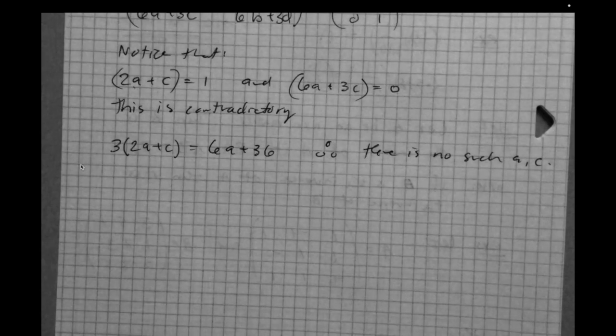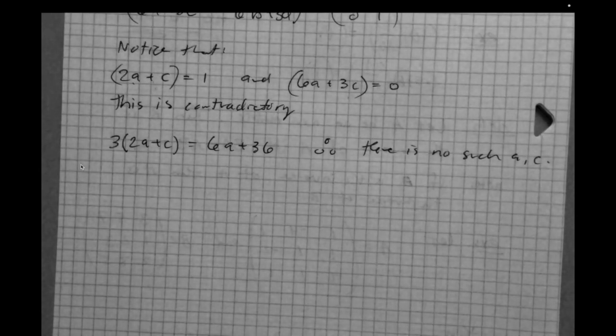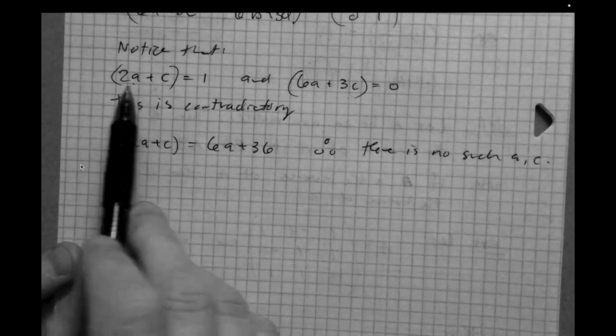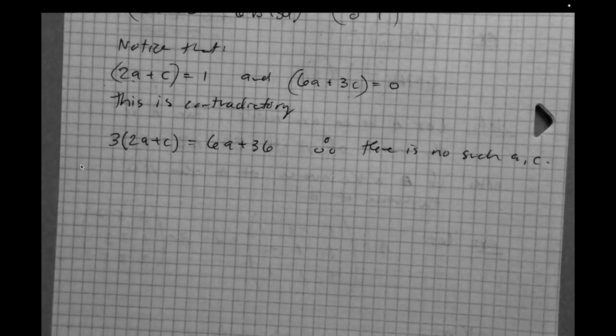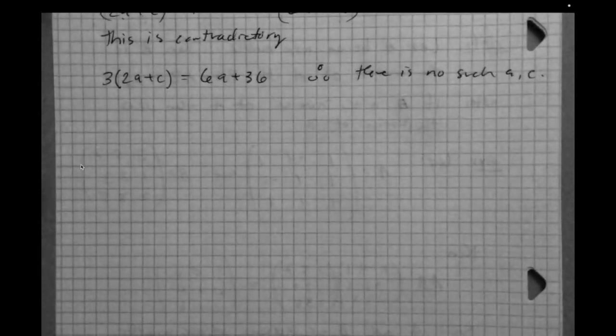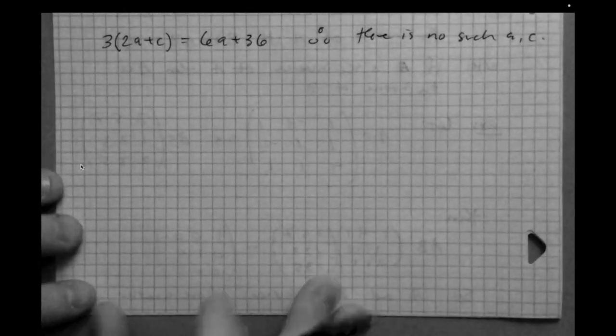And you could probably identify something similar if you look at the B's and the D's. But basically, you can just look at this and see that no such A and C is going to exist. Indeed, if you try to solve this system, you will find that it's an inconsistent system. You can think of this as a system with a 2 by 2 coefficient matrix, just 2, 1, 6, 3. Try to solve that system, and you'll find that you can't. So not every matrix has an inverse, and this is an example of one.